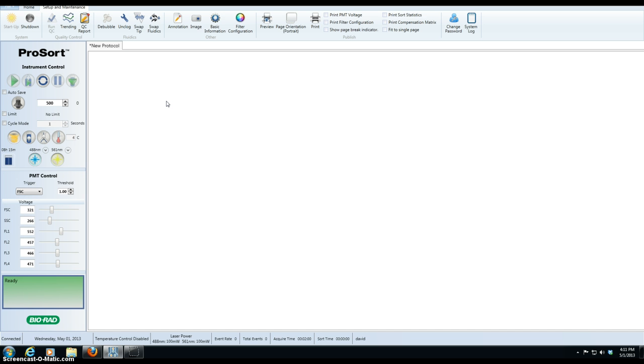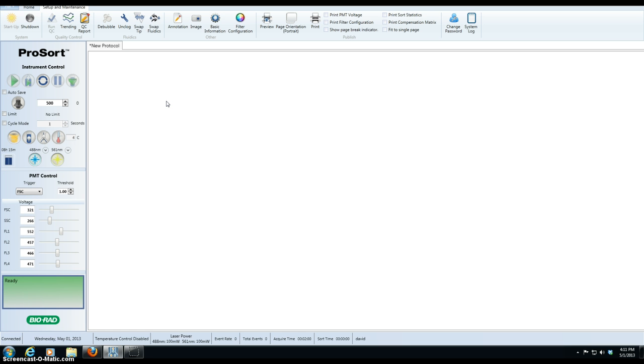So before we get started, if you want to follow along, you can use the quick start guide, which if you are on the instrument, you'll find in the front panel. For now, if you're at your computer, you can actually pick it up on the FlowLab server. It's under the training material folder.